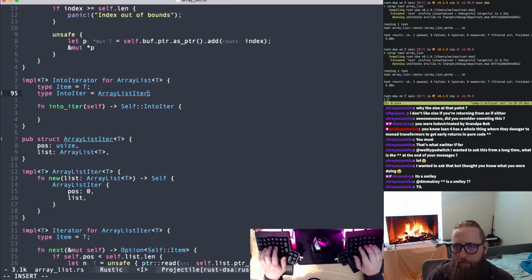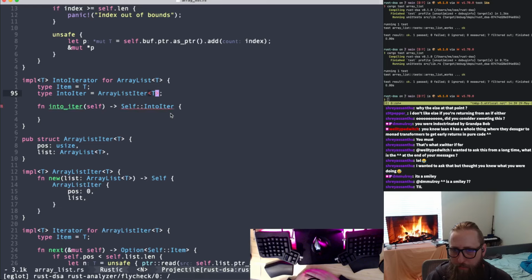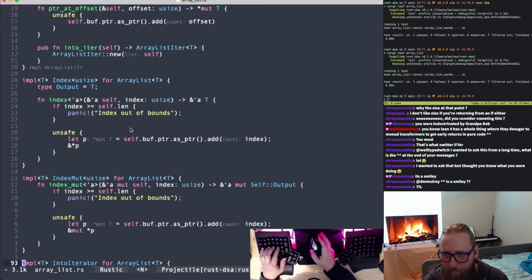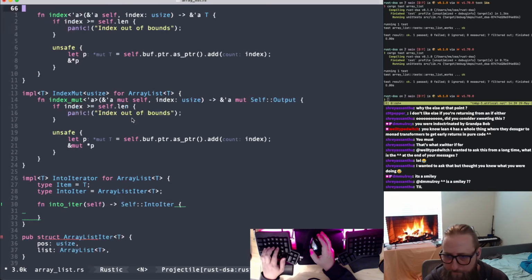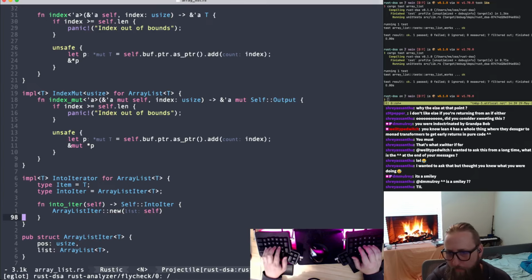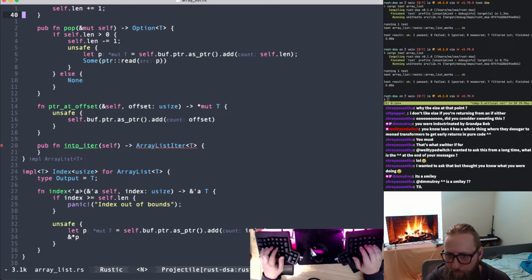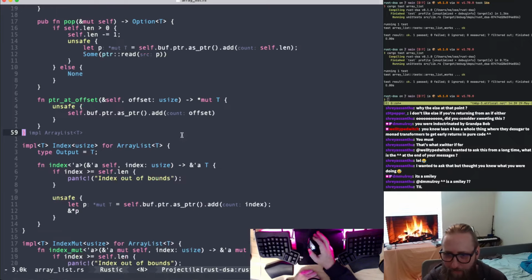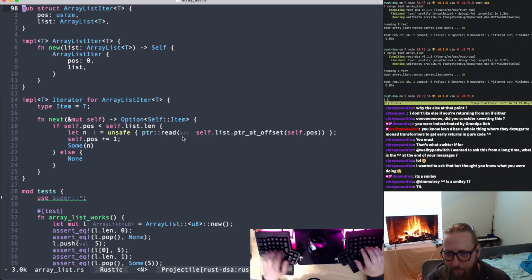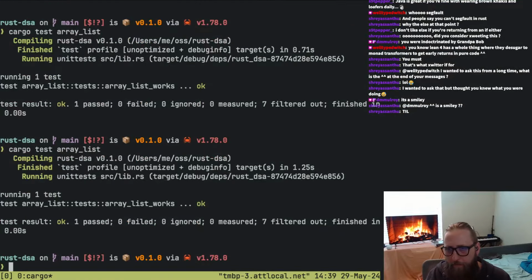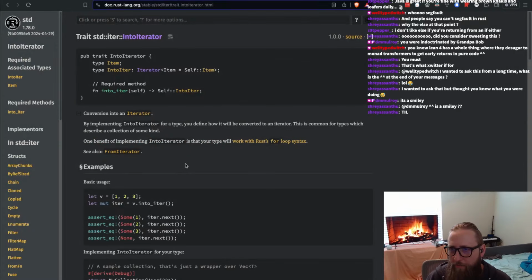Let's see. I guess they want this, so I'm just going to do ArrayList iter<T>, and that's fine. Self into_iter. Yep, looks good. So then this is just what I already did right here. It's not that hard. Now let's delete my into_iter that I randomly did on my own impl, but that's fine. And we'll run those tests again. Make sure everything's happy. Very good. We're freaking pros. We've got IntoIterator.